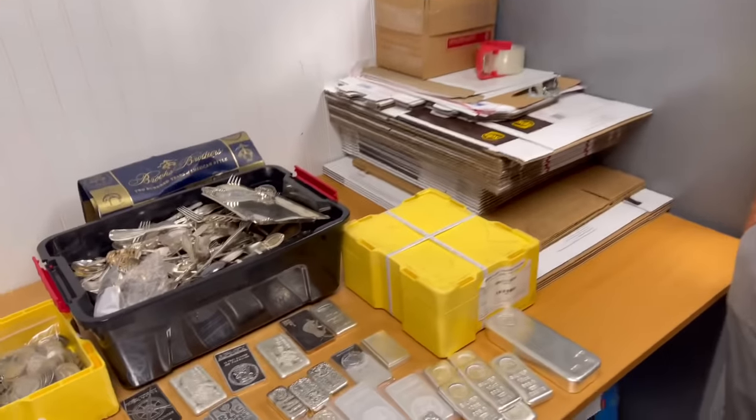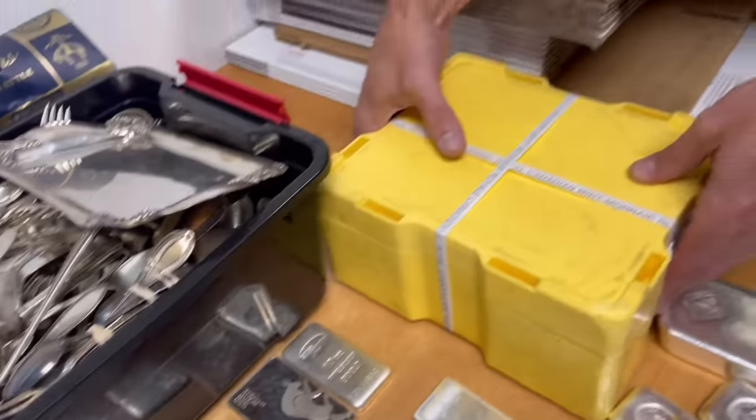I'll tell you a crazy story about this box in particular. I bought it at $23.05, right? The next day it went up $15, $20, $30 cents. I said, man, I'm going to sit on this — 500 ounces, if it goes up a dollar, that's an extra $500 I can make. The next day it dropped back down. I think I locked in at $23.15, $23.17. So you still made your 10 cents. But the story's not over — the next day it went up $0.35. That's the game you play in metals sometimes. Silver's volatile. The guy I locked it in with said, Andrew, why didn't you just lock it in when you bought it? Lock in your profits and take it. I roll the dice a little bit — sometimes it works in my favor, sometimes it doesn't. It's definitely nerve-wracking.